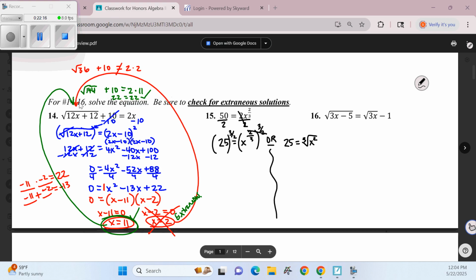Right, so over here, power to a power, we multiply, those go away, we end up with x is equal to, but it's our job on the left-hand side to recognize that this is really the square root of 25 cubed. Because that's an even index, we need a plus or minus. So I'm going to go ahead and add that in right here. That's kind of the tricky part that we've got to remember. So this is really plus or minus the square root of 25, which is 5, cubed is equal to x. So this is plus or minus 125 is equal to x.